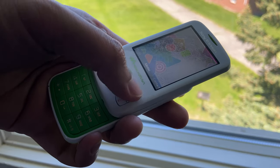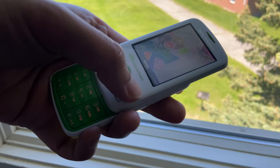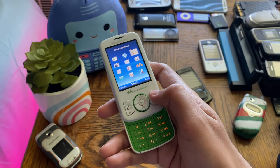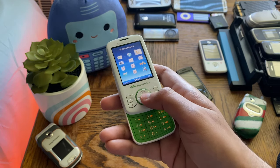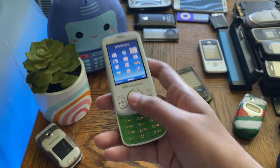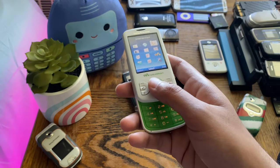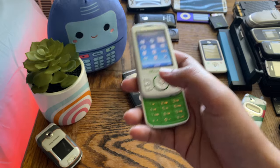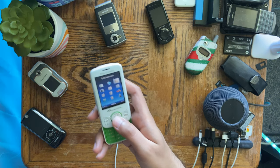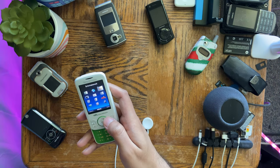This thing can play a variety of music formats: MP3, eAAC, WAV, and of course it can play MP4 and H.264 as well. It had a Twitter and Facebook application as well, so you can probably download that from the store that I mentioned earlier, the PlayNow store. So Twitter and Facebook applications, probably a few other applications as well. It has an organizer, it has Java, of course you gotta have Java, MIDP 2.0, that's also a feature, a web browser as well, HTML, and the general stuff as well. This thing does not have GPS or Wi-Fi. However, it should have Bluetooth.